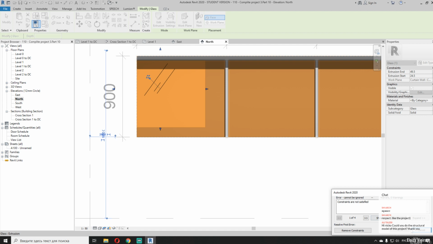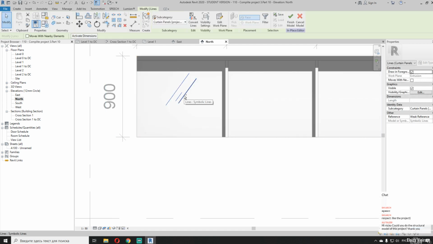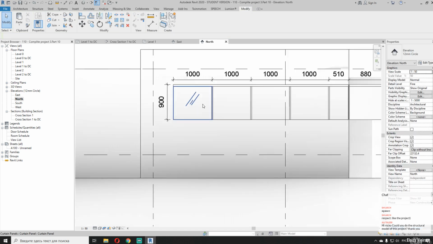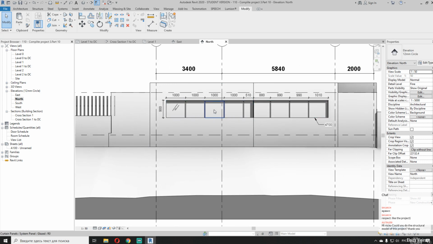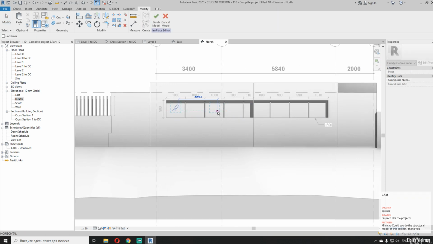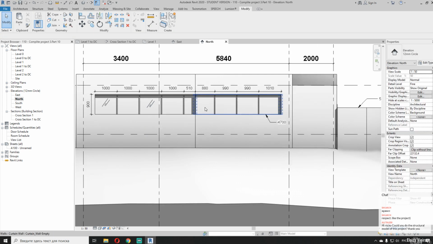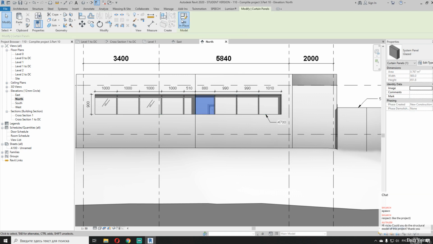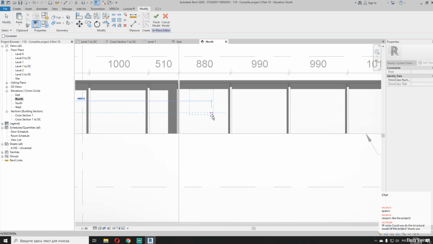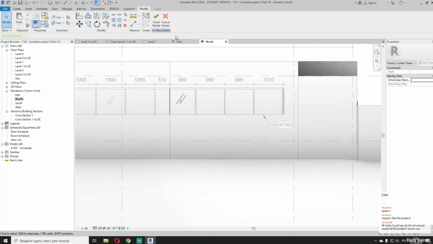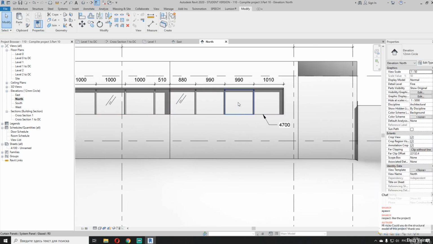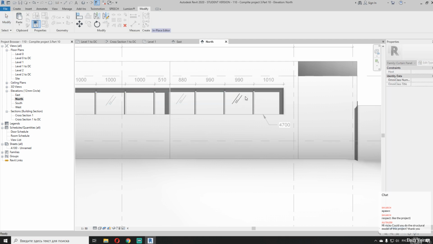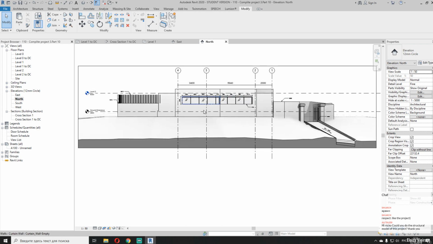I will, oh sorry, cannot. Let's copy it, and let's say okay, done. And for example, I want to put it here. I'll put it somewhere here too. Maybe next one it will be here. So I'm using the model line. It means it's just annotation. It's not 3D geometry, and this is much better, because you don't use geometry to show something only for your drawings. Okay, now we can understand. Here is my glass. Okay, pretty well.